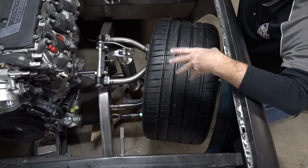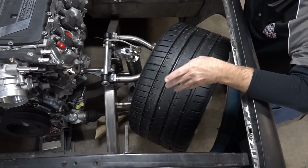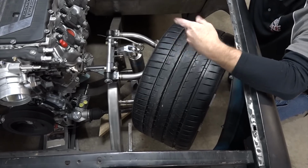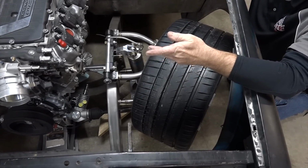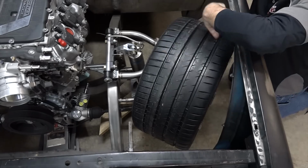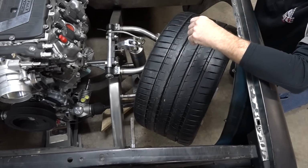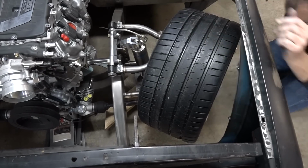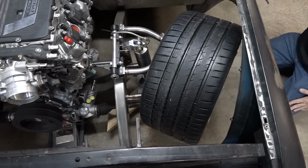All right, at this point, we're going to turn the wheel lock to lock. And what I'm going to be looking for is clearance issues with the tool touching part of the suspension, which would obviously represent the wheel's going to touch something, or if the tire touches something, which would obviously tear up a $400 tire. So let's turn back the other way and see how we're going to look on the firewall side here.